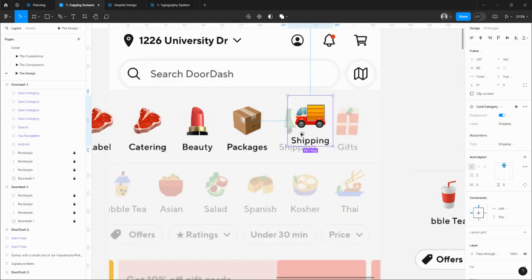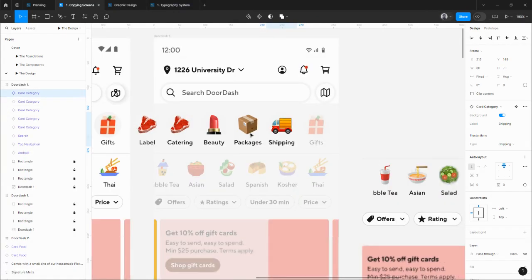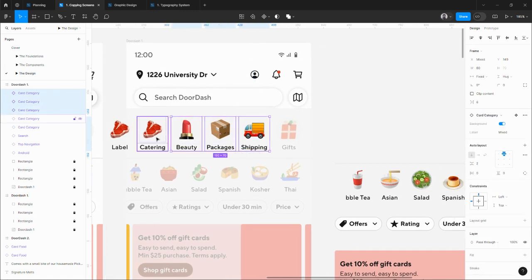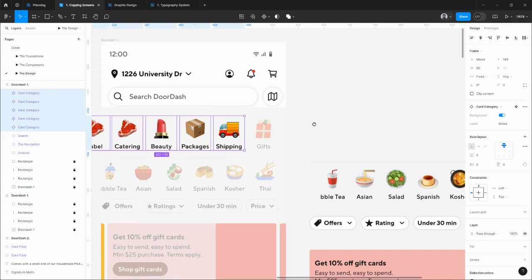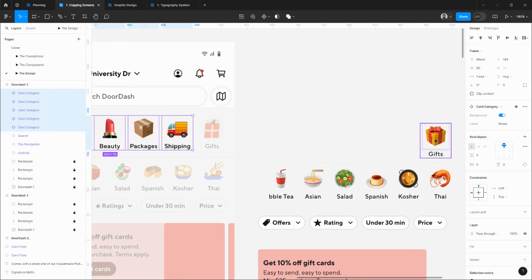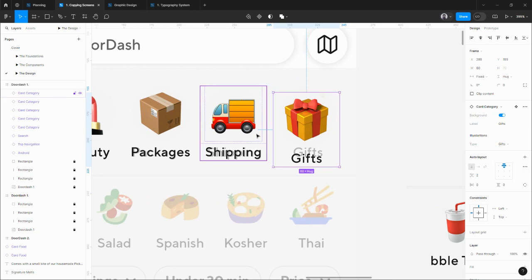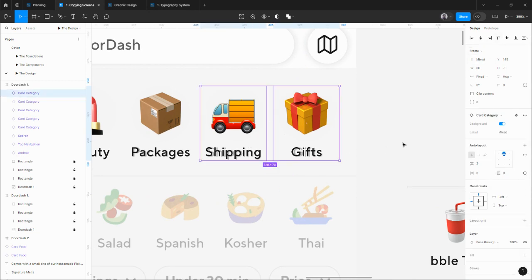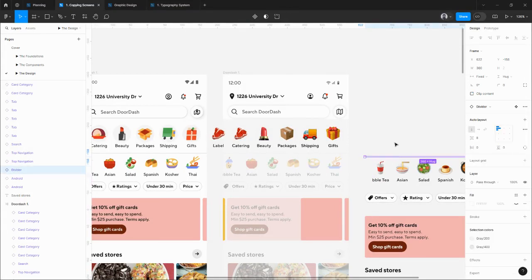Now I'm going to bring the shipping card. Again, making sure it is at a 6 point distance, and of course I just need to make sure they are all aligned from the top because the height is the same. I just selected them all and clicked this. Only one of them is left. So I'm going to bring that, of course align them, and then I am going to bring my divider, which I placed right here.